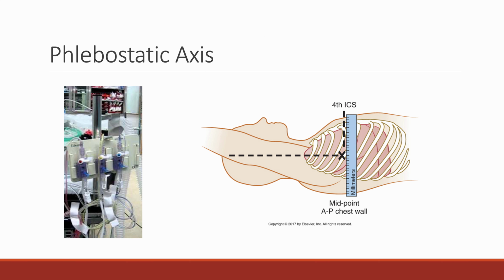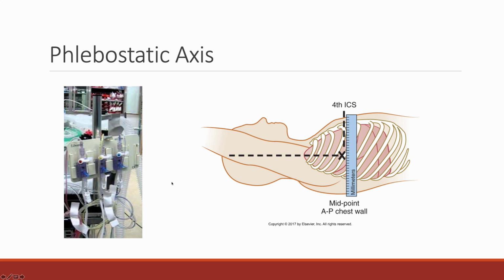The phlebostatic axis we talked about already, fourth intercostal space, mid-clavicular line. That is the level of the left atrium. But remember that that's only useful for a pulmonary artery catheter, right? If you have a radial artery that has a catheter in it, we're monitoring the radial artery pressure, then that device actually should not be monitored at the phlebostatic axis, but really that transducer should be at the tip of the catheter. And so the transducer for an art line really should be at the art line.